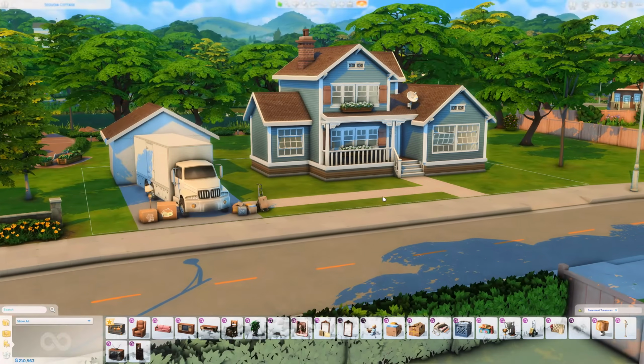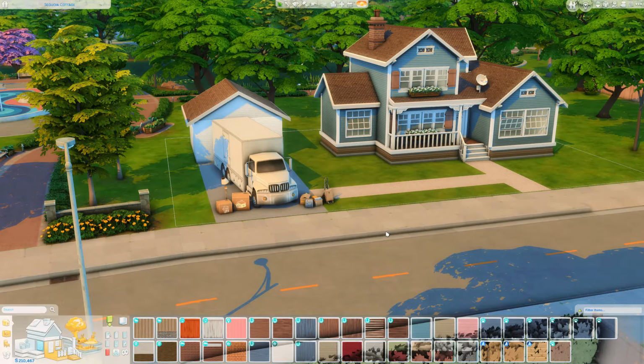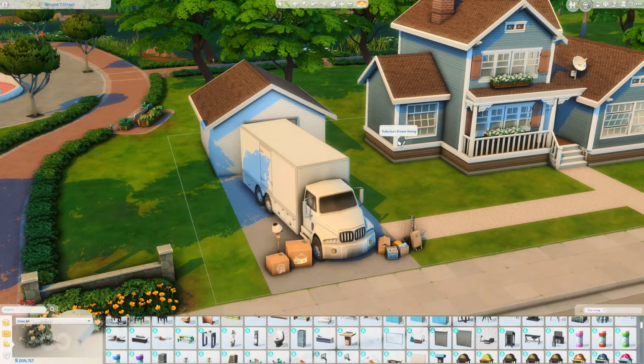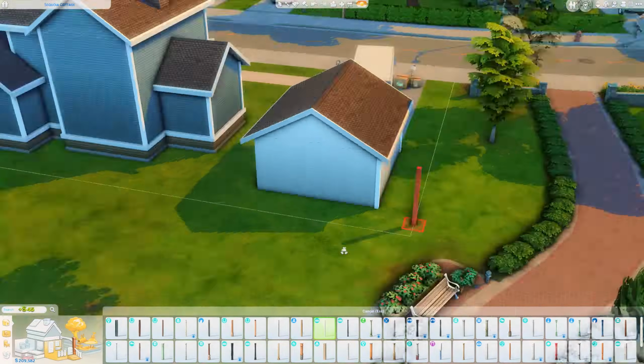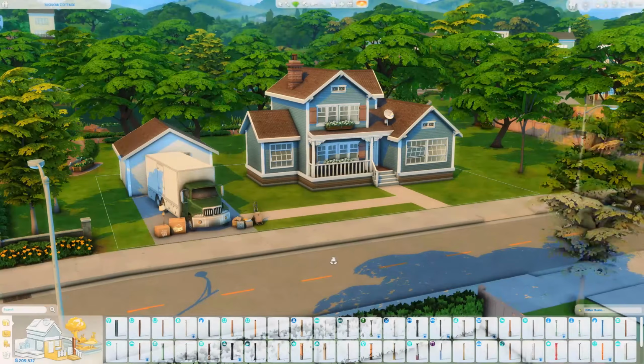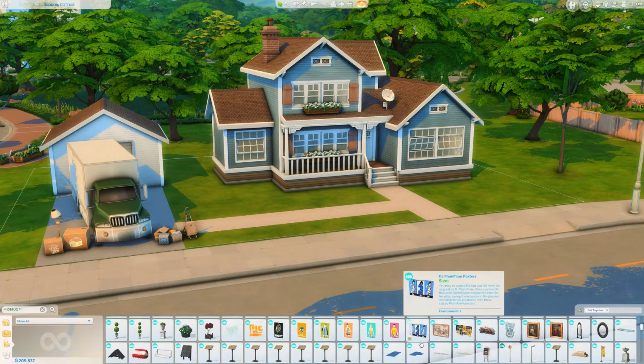So this is what I imagined the movers have helped the family come out with. We've got these boxes from the Eco Lifestyle pack, which worked so superbly with this build. You can see one has a little teddy bear on it, the other one has a house on it, and it really added to telling that story of the just moved in vibe. And I adore it. I love it.